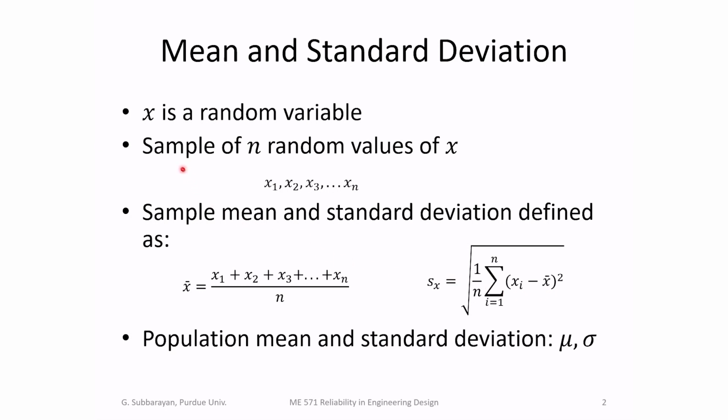Now, if we weren't dealing with a sample of n values of x, and we want to consider the whole population, normally we use the notation mu and sigma to denote the population mean and the population standard deviation. If capital N is the population, then mu would correspond to capital N as opposed to little n, which corresponds to the sample size. And sigma would be used instead of S sub x if this were the whole population.